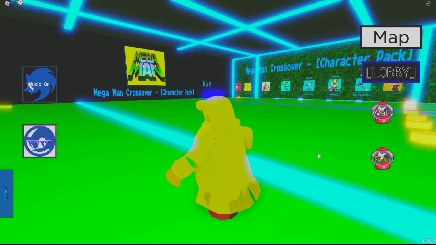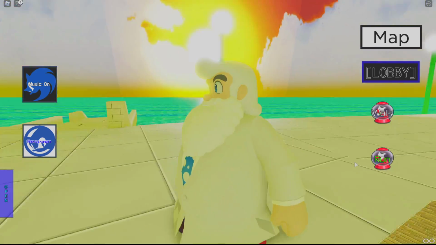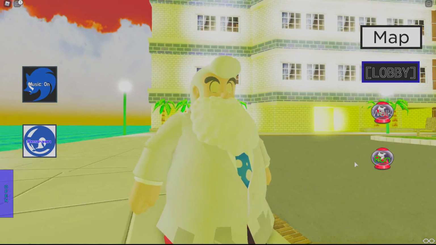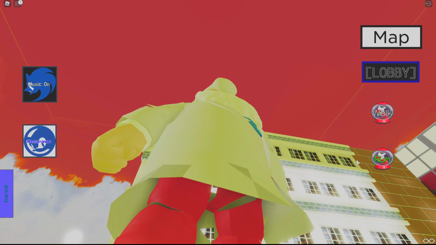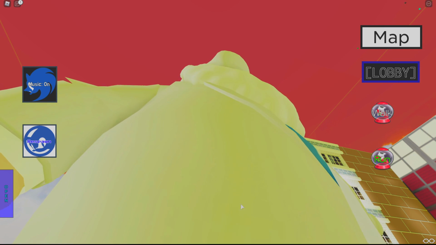All right, so Dr. Light has no moves. He does look amazing, though. Basically looks a lot like Santa. Looks jolly, looks friendly. I notice he does have red on under here. Maybe he's Santa in secret.